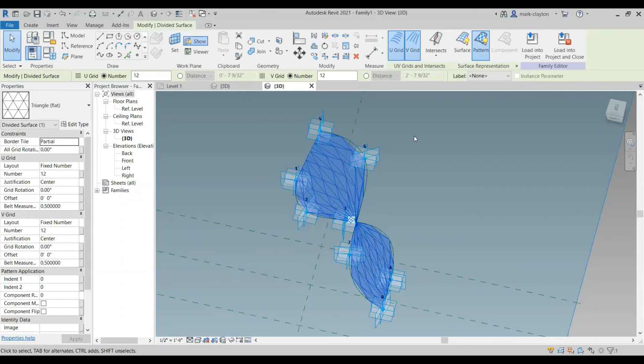Now, I have talked to lots of different Revit users, some very advanced, using it in firms, and they don't know any of this stuff. So, there's an added value for you in learning about using conceptual masses and using adaptive components and divided surfaces and so on. This is a secret that now you are part of the in crowd who knows all about it. And to learn how to use it, just look it up on YouTube.